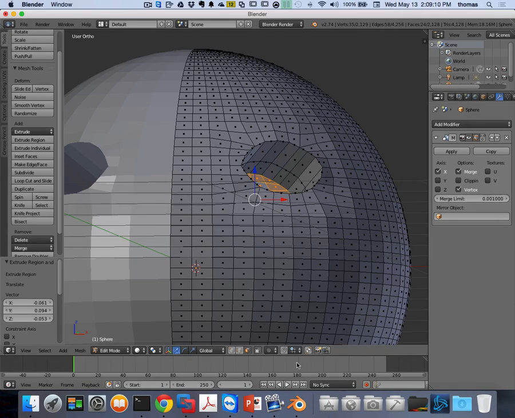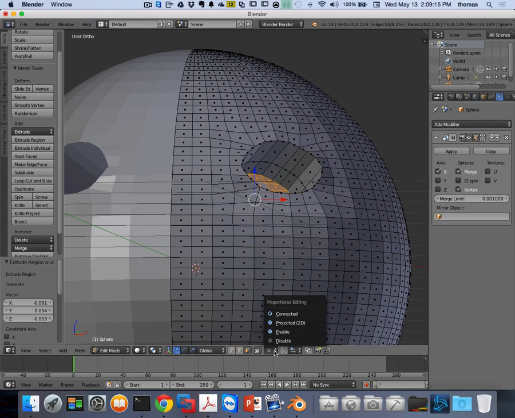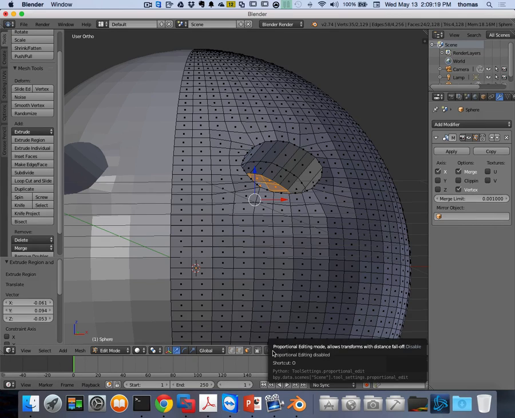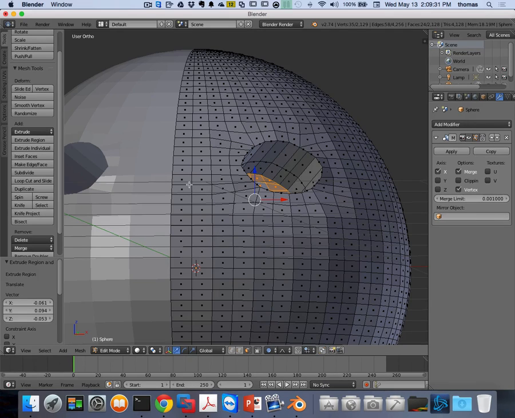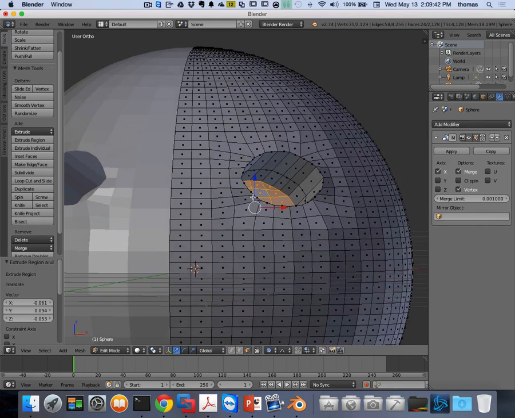Sometimes I want to turn something on called proportional editing. Here's where you can turn on proportional editing. See down here? Way down here. The shortcut key for proportional editing is O, right? So if I press O, now I'm on proportional editing. What it does is, when I start selecting stuff, right? And again, if you notice my cursor, see my cursor? My cursor's got this ring. I can actually change the size of the ring that I look at.